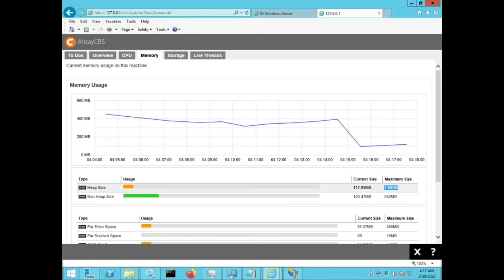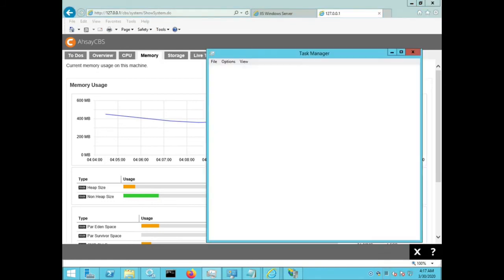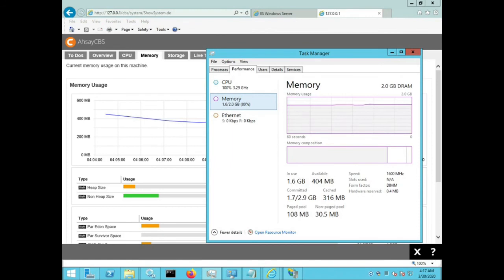As you can see on the screen, we've jumped into the monitoring, dashboard, memory view. Here we can look at the memory usage of your CBS server, looking at the current size column and the maximum size column, as well as the graph. The memory usage that you see through the CBS user interface will be different than the memory usage you see from your operating system.